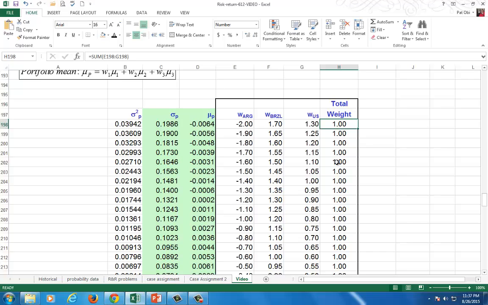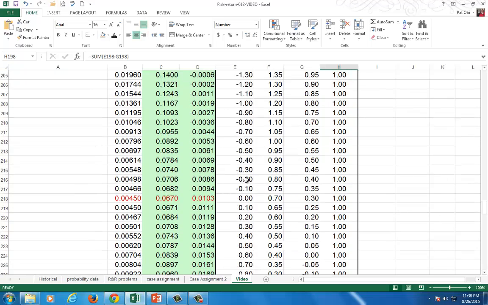The second thing is, if you observe, I have also allowed for short sale. For example, let's take a look at this one right here. So this is a case where, say you have $100, you invest $80 into the Brazilian portfolio, meaning 80% of your money. So you see that leaves you with 20%.